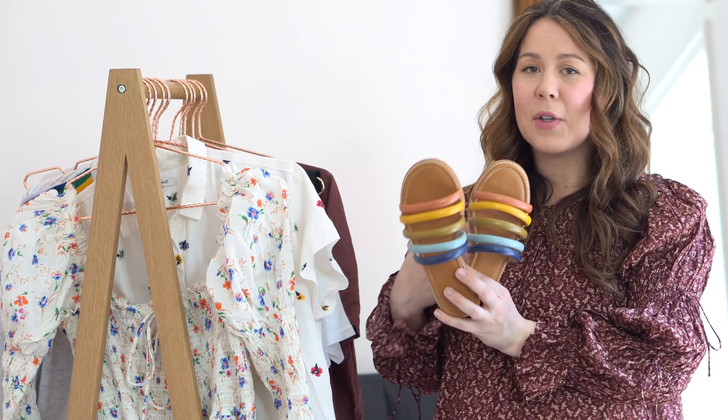The last thing I got from Madewell are these sweat pack culottes, which sound terrible, but are my favorite thing right now. I wear them all the time. These are a size medium. They have this side patch pocket on the outside, and on the leg they're just a little bit shorter. It's very high rise, so it goes over my belly button. It's starting to creep a little bit higher because of the way my belly is shaped, but I love them. They also come in white and a rust color, which I'm considering getting because I like these so much. They're cotton, but not a heavy cotton. So if you're looking for a casual wear option that isn't too casual and you feel comfortable wearing out of the house, I think this is a really good option. If I wear a tight shirt underneath, I just tuck the drawstring in. I just love these so much and I can't wait to put them on after this video.